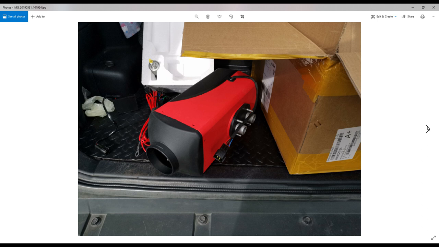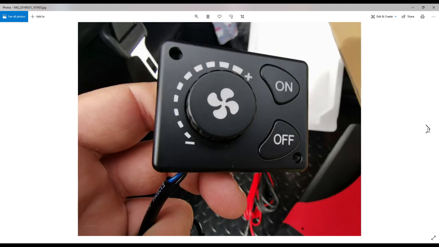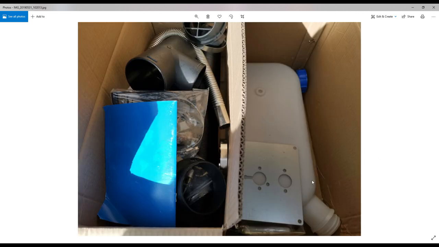The unit itself just looks like this. This is a 2.2 kilowatt, as I mentioned. It comes with the unit itself, a wiring harness, and a bunch of other gear. The unit itself, sort of a long tube, has an inlet end that recirculates air from inside the cabin, and an outlet end. It comes with this basic wiring harness, a control panel that has just a heat control, and an on-off switch. It's pretty simple. It is lit up by LED.